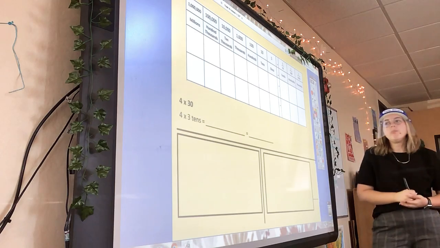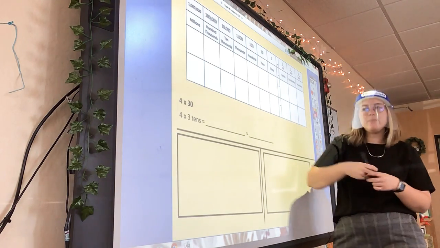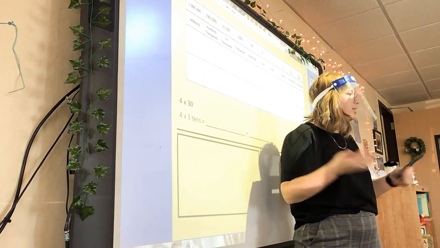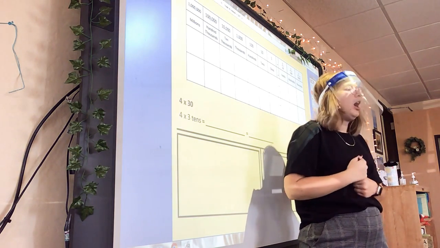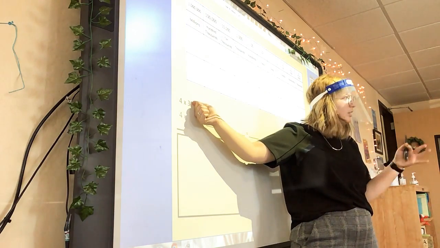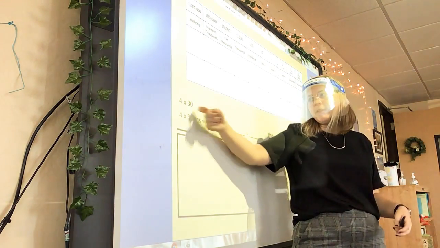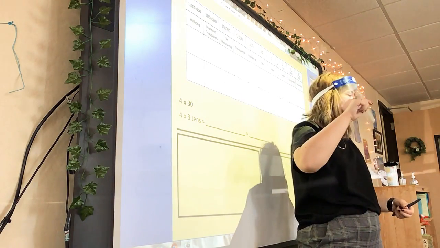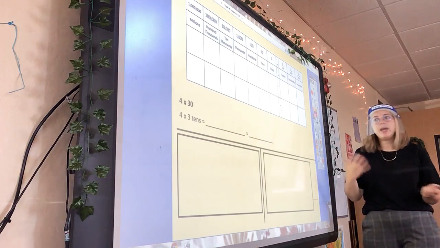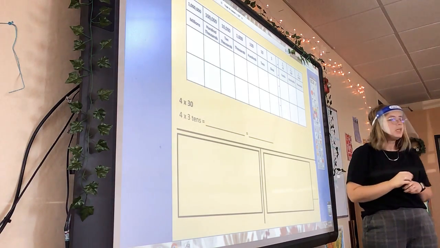All right, we have 4 times 30. You guys already know a quick trick to be able to multiply that, right? Where you can just multiply the front numbers, take out the 10 of it, and do 4 times 3 and then throw that 0 back in there. Is that familiar to you? Okay. We did that a little bit last year, but that's not what we're doing today, okay?